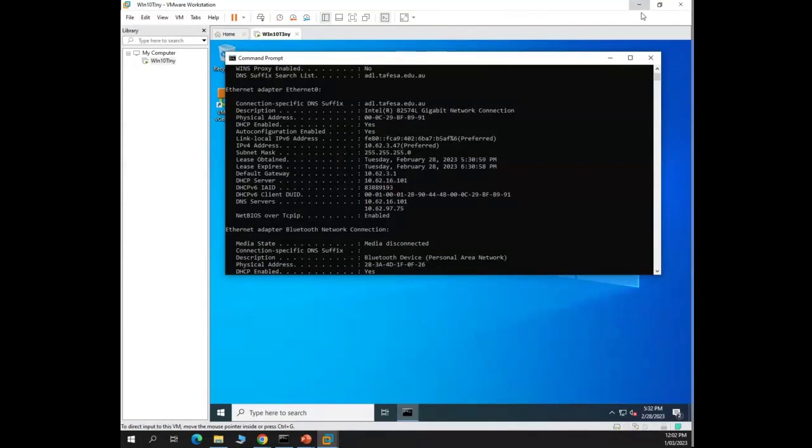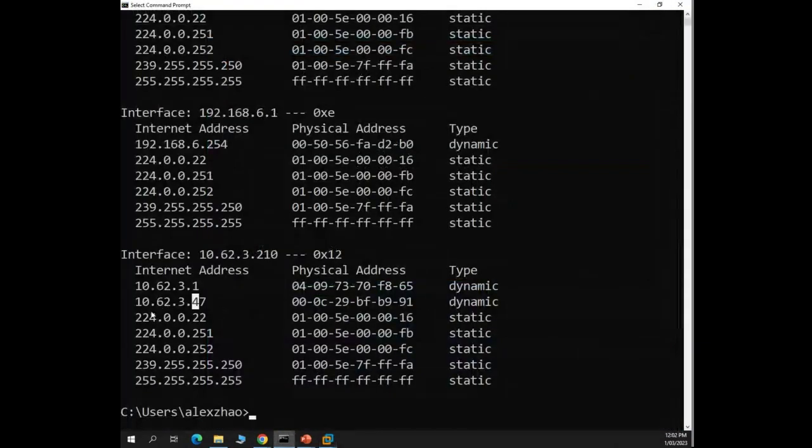If it wasn't there, would you replace it with the ARP command, like with the -A? Sorry, say that again. So if it wasn't here, how would we actually find it? We would do anything that causes a communication. If I needed to communicate with another device, before I can communicate, it will have to look up the MAC address. So when I did the ping, I would have triggered the whole process of finding the MAC address. That's why I did the ping before. By doing the ping, it has to find the MAC address, and once it finds it, it puts it in here.